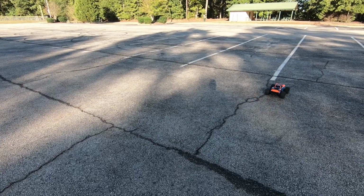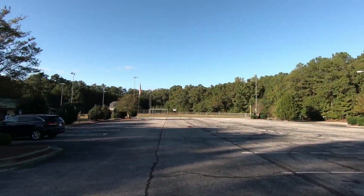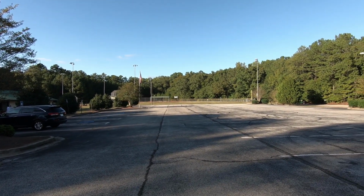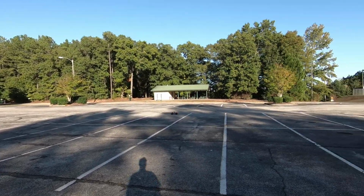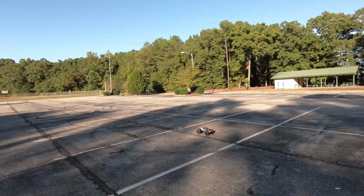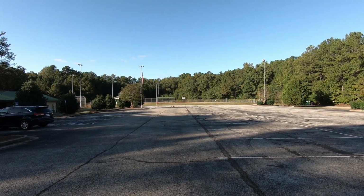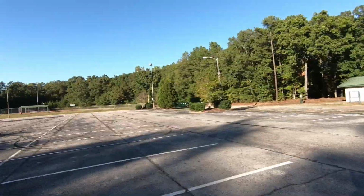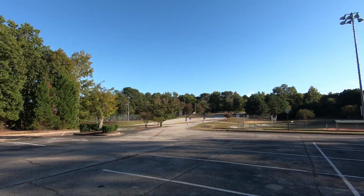That looks pretty straight to me. A little bit more. There we go. Yeah, see, it picks that front end up really easily. See, I'll get more distance this way and see if I can get it up wide open.